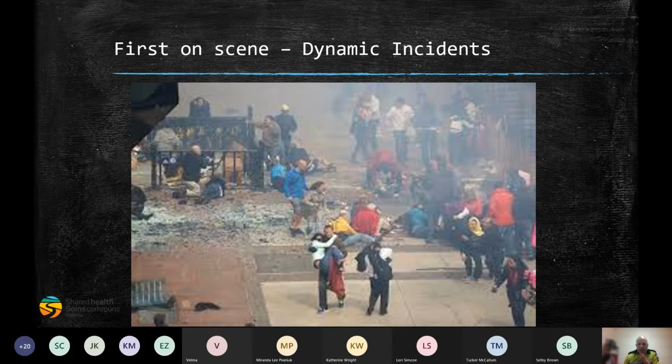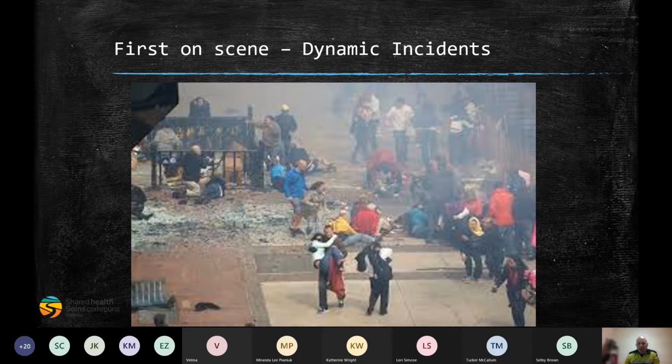So here's a dynamic incident. This is actually from the Boston Marathon bombing a few years ago. As you can see here, just in the actual picture, there's a little bit of everything. We have people down on scene. We have people just wandering around. I picked this picture because it shows that one gentleman carrying someone away from scene. We don't know where he's going to go. Is he going in an ambulance? Is he going to throw the person in their own car or a cop car and take off? So with this, it can cause a lot of issues. We want to make sure we try and contain the scene as best we can with our resources and triage appropriately.